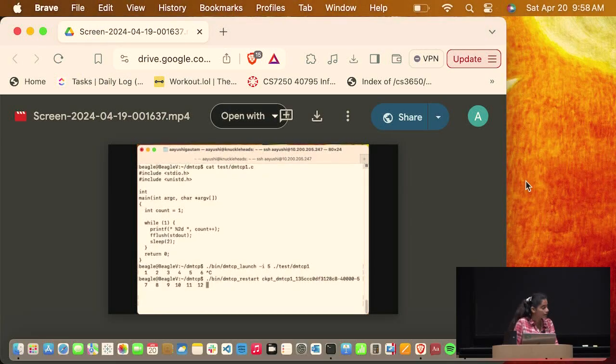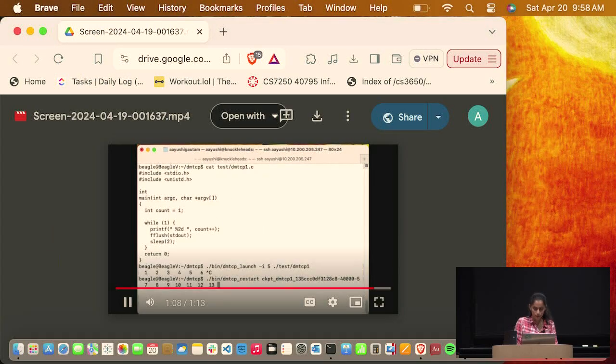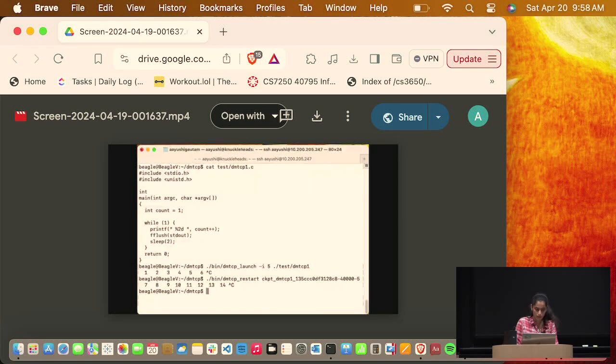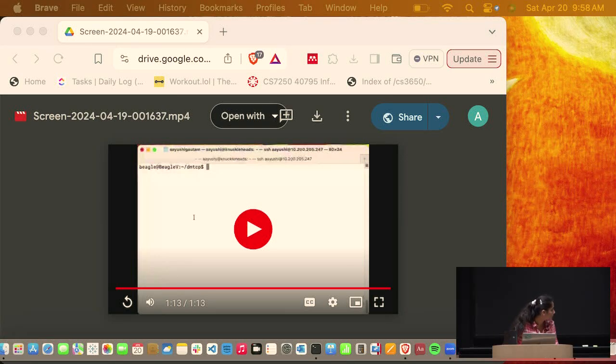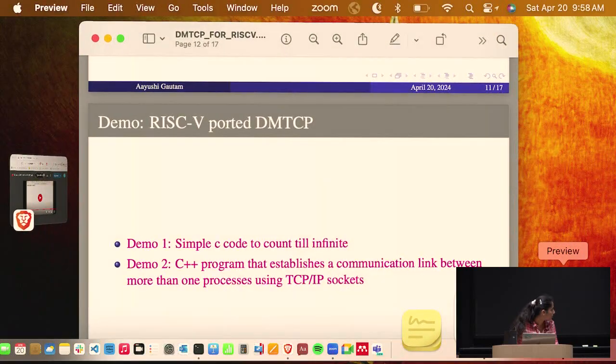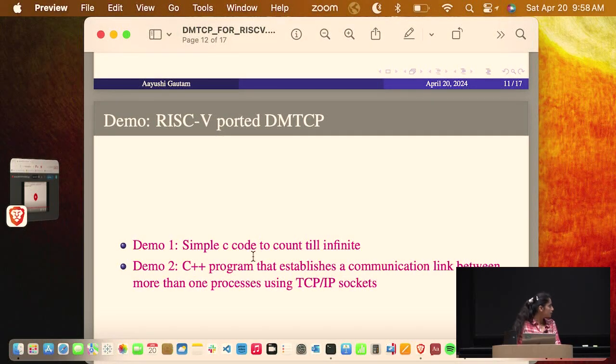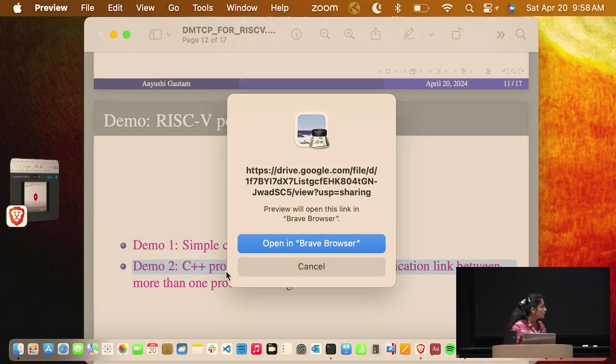I have another demo. This demo is a C++ program that establishes a communication link between more than one process using TCP/IP sockets.